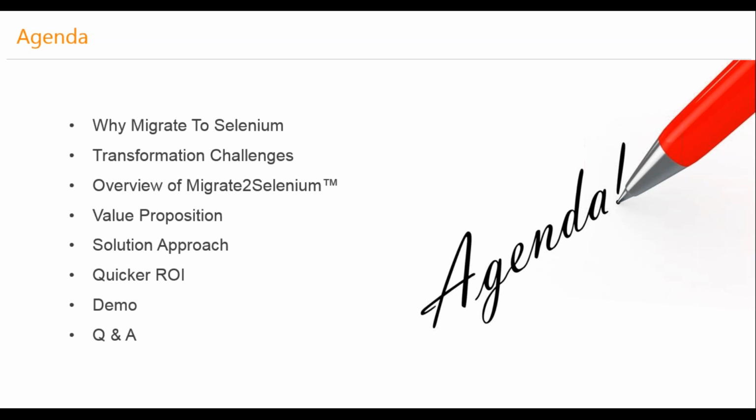And today, particularly in focus, we will talk about migrating the HP suite to Selenium. We'll also dive deep into what the need or drivers for migration would be, what sort of challenges you might face, and what your strategy to adopt could be. We'll give a sneak preview of what Migrate to Selenium as a platform can do, what value you would get out of the solution, how you drive it using this service, and what it can really benefit. And finally, we will do a demo of the solution, which will help you envisage how this is instantiated in a specific project.